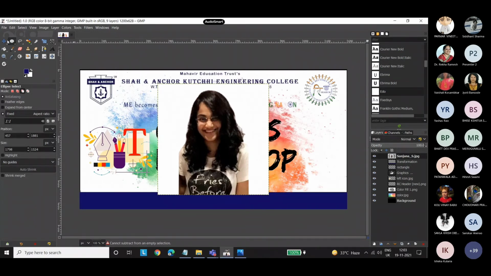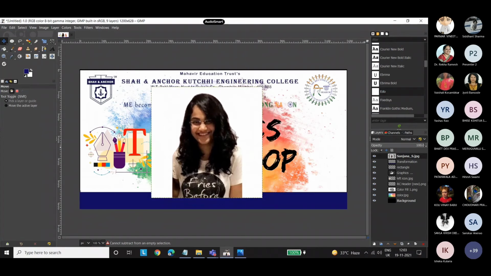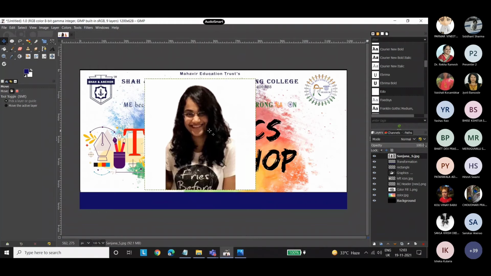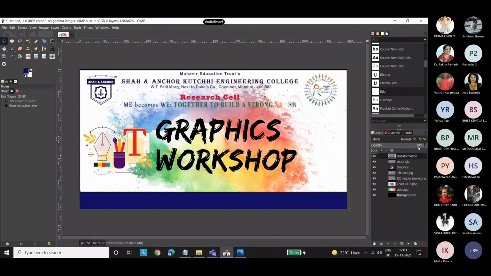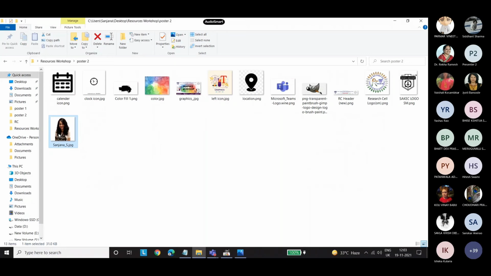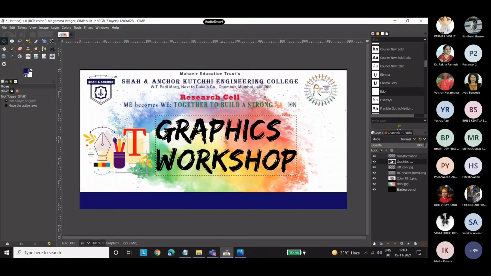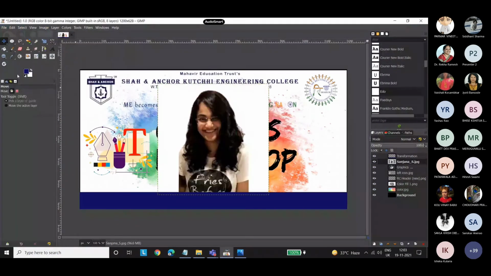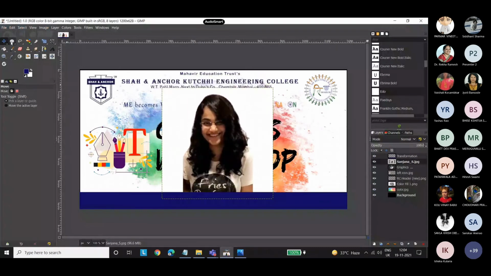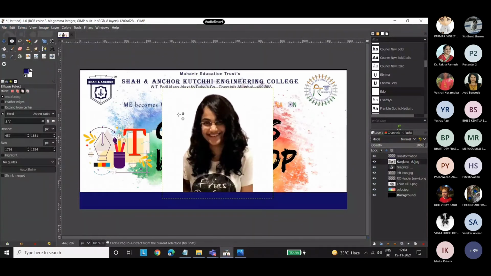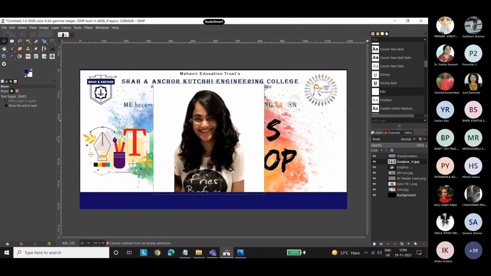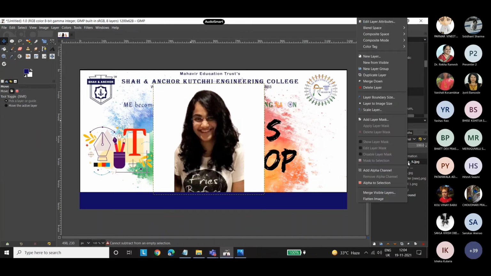Okay, there are too many elements here, so GIMP freezes a little bit while that happens. Just give me 1 second, I'll just re-add the layer. Convert, and we have the image again. Now I'll go to select again. Make sure that the layer is selected, and I'm drawing. Again, it's freezing a little bit, so I'm not able to work around. Okay, I'll just do it on a different workspace.